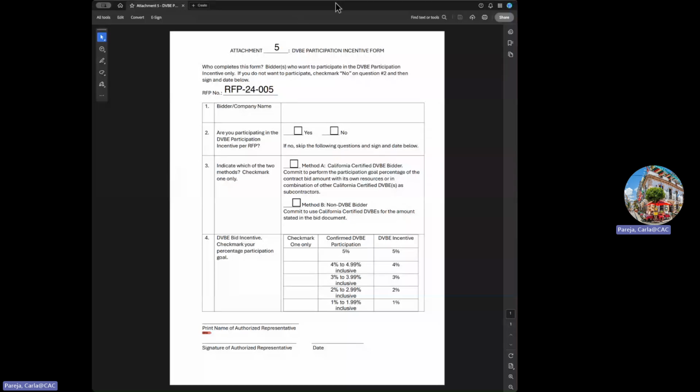So the bidders will also need to submit this form. And if you are participating in a DVBE, then you click yes, but if not, then you select no. If you are a DVBE bidder and you want to participate, then you click yes, and then you also indicate which method you'll be participating under.